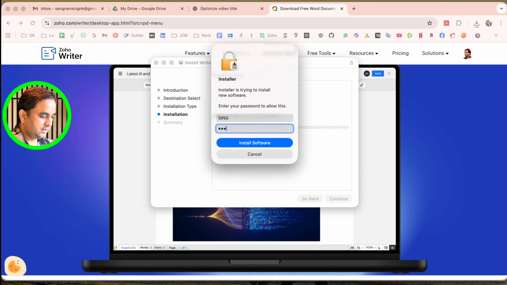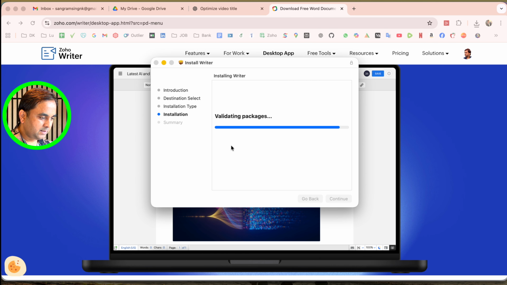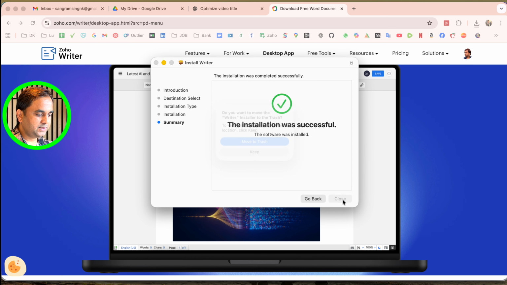So the Zoho Writer application is available for Mac, Windows and Linux as well. For Mac, all the M series and Intel chips are supported. I have a Mac M1, so I just simply click here and install the application. We will see how the application looks. So this is the application. I just simply click here twice and say continue, install, give permission to install, wait a couple of seconds, and it's very fast to install.